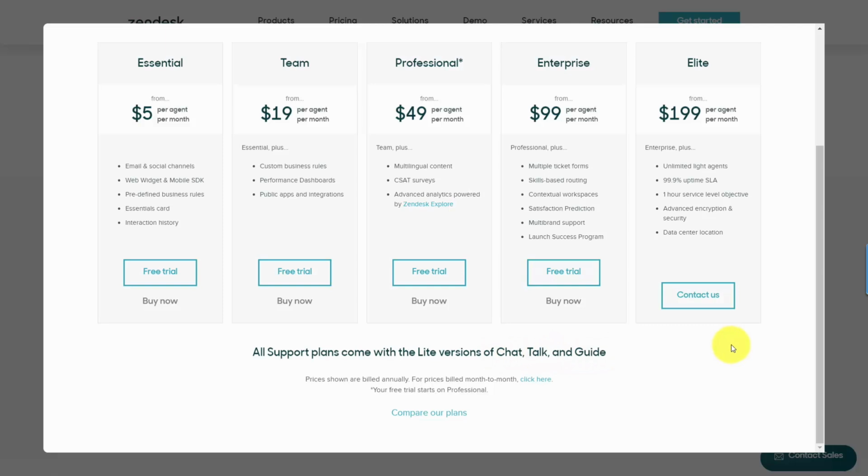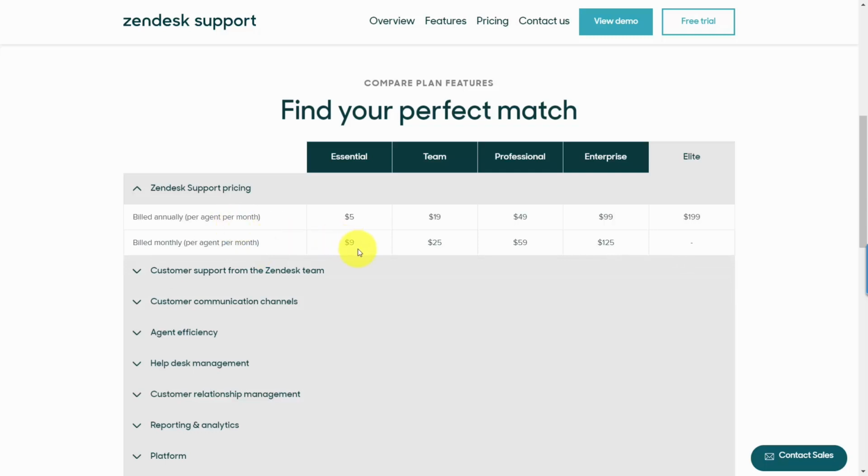The one thing you'll want to note is that each and every one of these plans reflects monthly pricing but assumes that you have a yearly plan. If you actually go to the Buy Now link, when you go to compare the actual plans, you'll notice then that if you're not going to pay an annual fee, the costs are going to be slightly higher than those that you see on the default page.